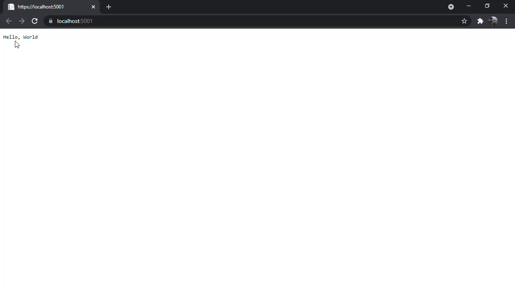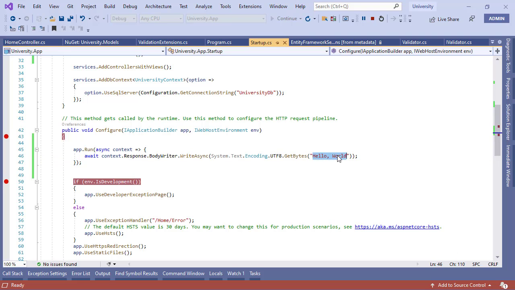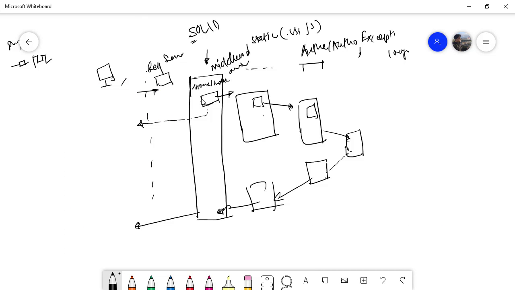And the website that got opened up, because of our chaining, when we hit localhost 5001, it is going to display the hello world text. Now this text itself is coming from this statement over here. What we've done is we have entered the server.